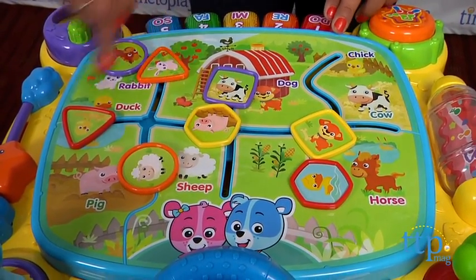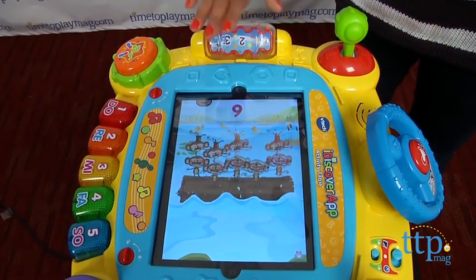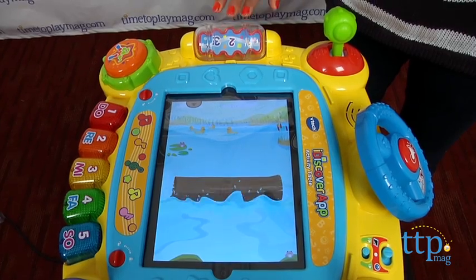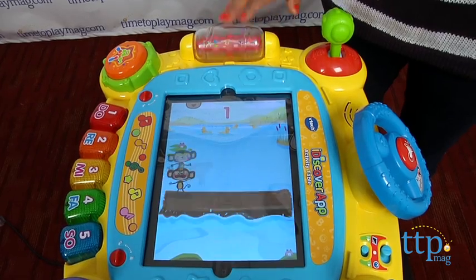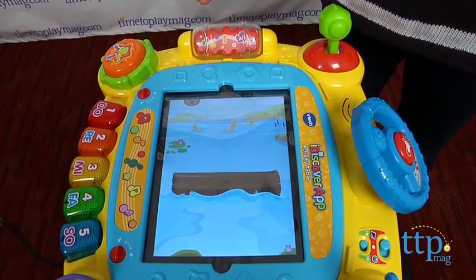I do think that the option of the app table is pretty cool. I've enjoyed this new line of VTech toys that has really found a healthy balance of creative classic play with techy modern features. The table itself is sturdy for children who are starting to stand, and overall I found this to be engaging, very educational and most of all fun.